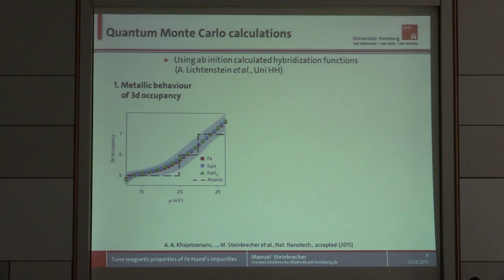And with this we can look into the two needs we want to have to obtain a Hund's impurity, which was done by calculating hybridization functions in quantum Monte Carlo calculations. So first of all, we need this metallic behavior of our occupancy, and you can see here when we drive the hybridization to the limit of Coulomb interaction that we end up with a smeared out continuous line for the hydrogen and for the iron and hydrogenated iron complexes instead of this atomic-like behavior.